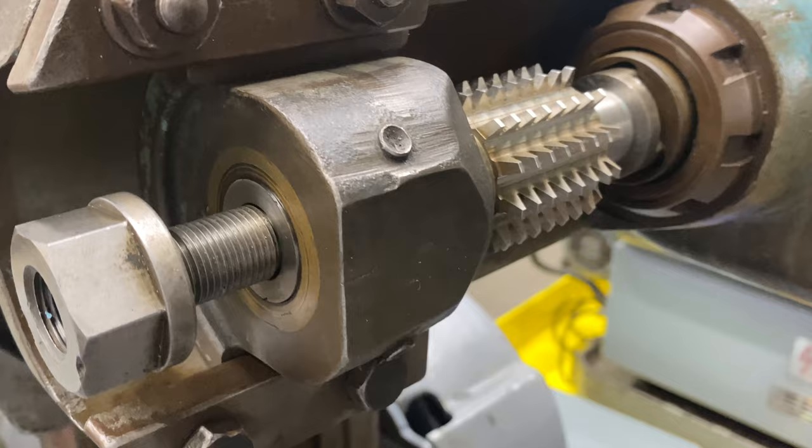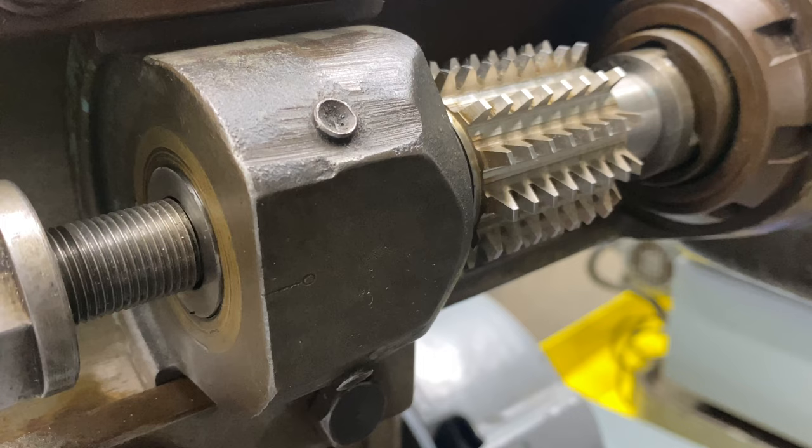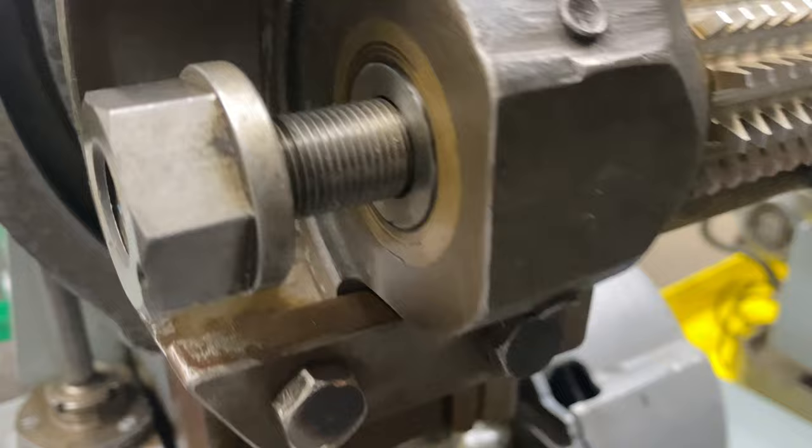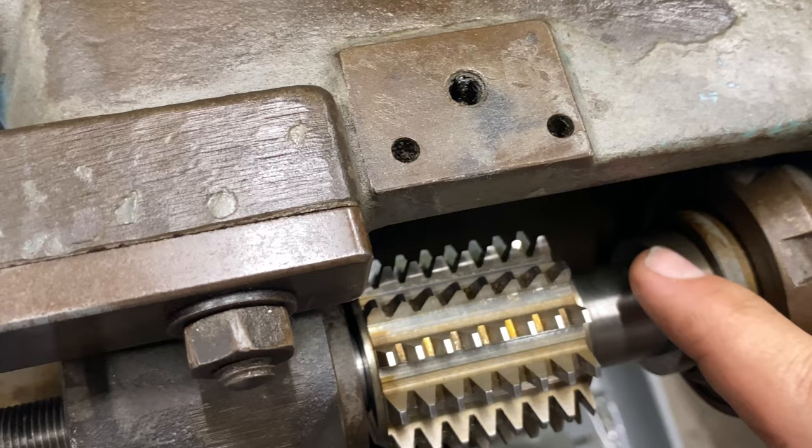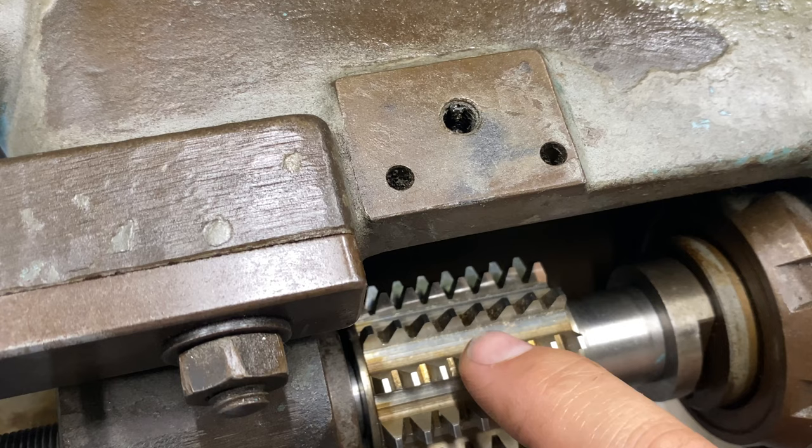This is the same exact module hob as the one we just mounted on Olive. This one's on Jersey, but it has really large gashes with a large space between them. The reason is this one's near its end of life — you can tell in these gashes here that it's been sharpened multiple times, so there's not a lot left in this hob, but it's quite useful for what we're going to be doing with it.